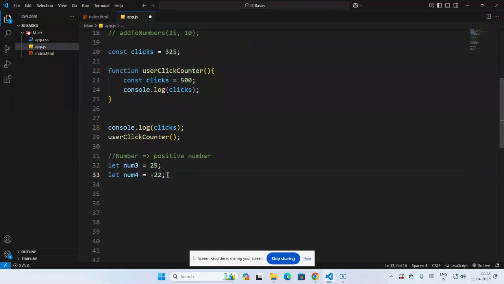There are some other numbers as well, which we call numbers with decimal values, like this: 22.50, with a decimal point. In most programming languages, these are called floating point numbers, or floats in general. So this is a positive integer, this is a negative integer, this is a floating point number. These are all numbers.